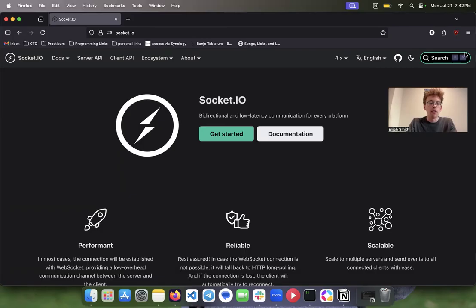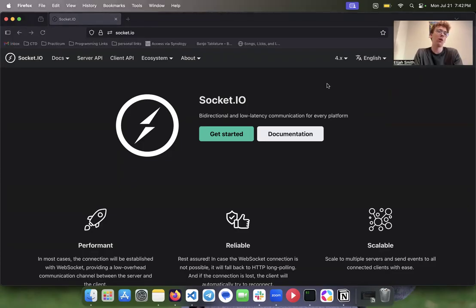Rather, what you want is some server running in the background that is able to host this socket server, accept connections from all the different players, and receive data in real time about what they're doing, make decisions about the state of the game, and then send that state back to the players so they can see what's actually happening. That's an oversimplification of how it works. It's not going to work the same for every game, but this is an idea of how you might accomplish some of those things.